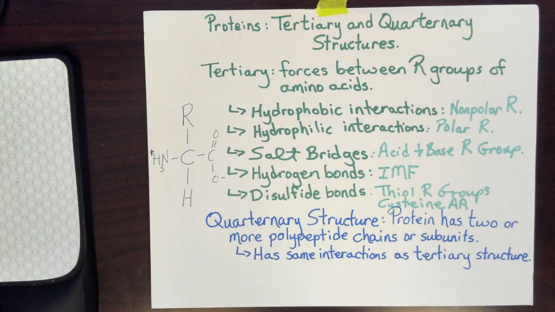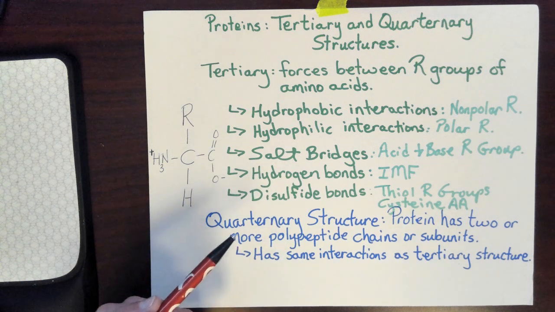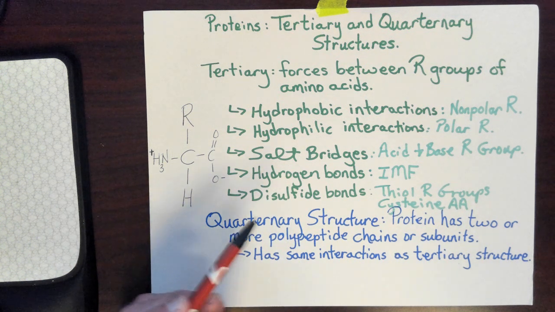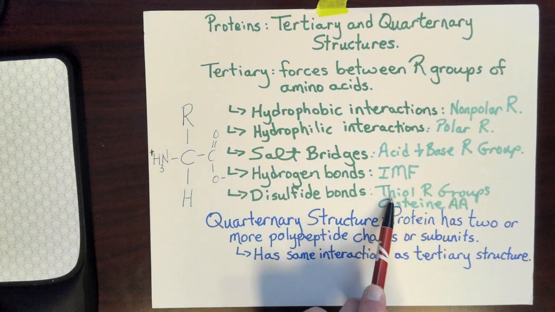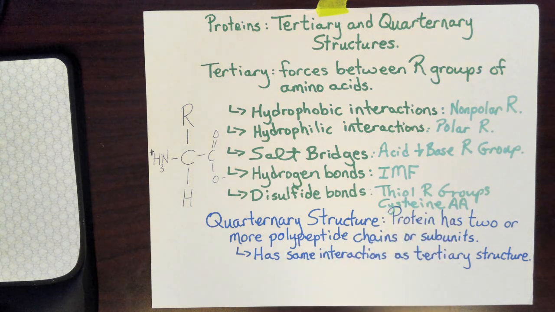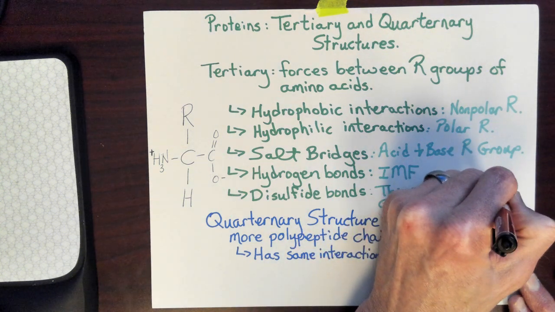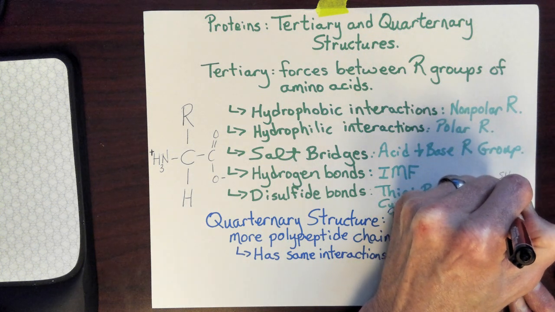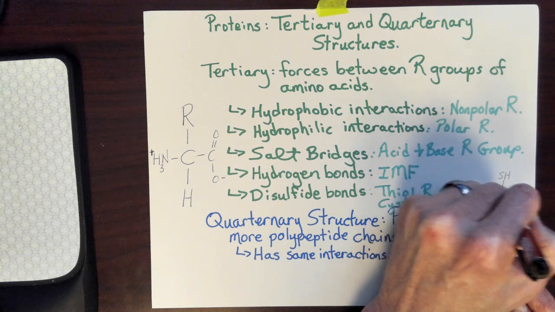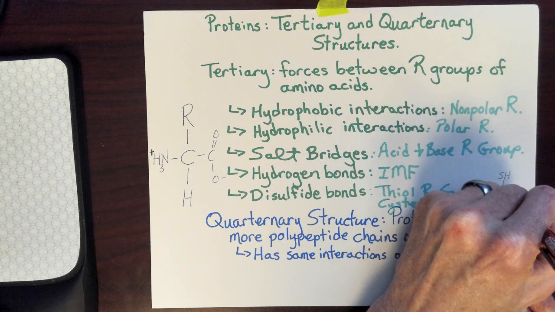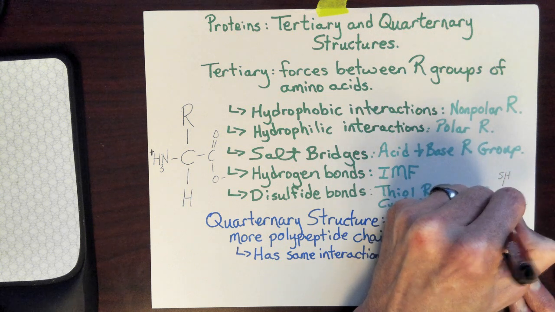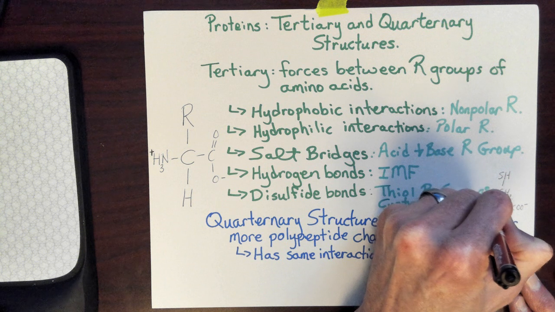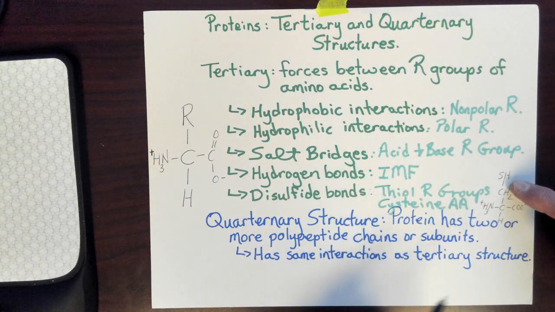And then the disulfide bonds, okay, disulfides are very specialized. We see these with the R groups that consist of a thiol, which the cysteine amino acid has. So let me just draw that real quick for you. It's the SH with CH2, and then we have our alpha carbon, our carboxylate group, our hydrogen, and then we have our ammonium group over here. Okay, so that thiol group right there.